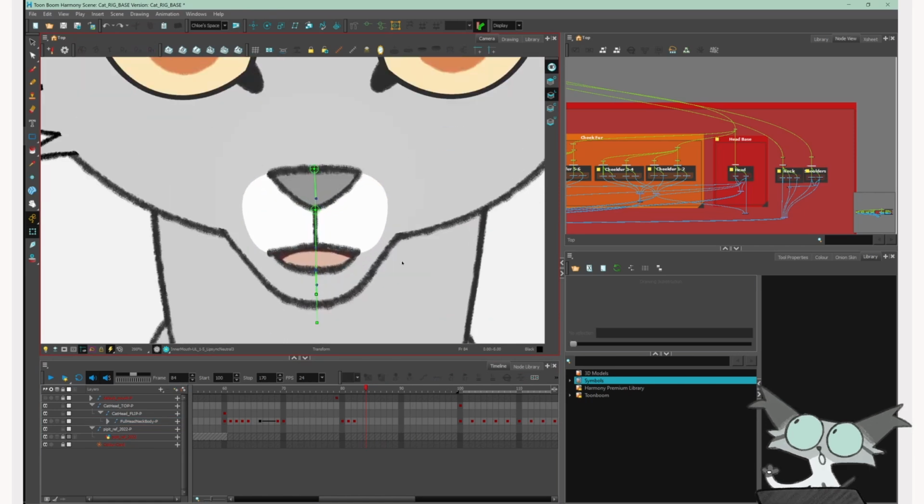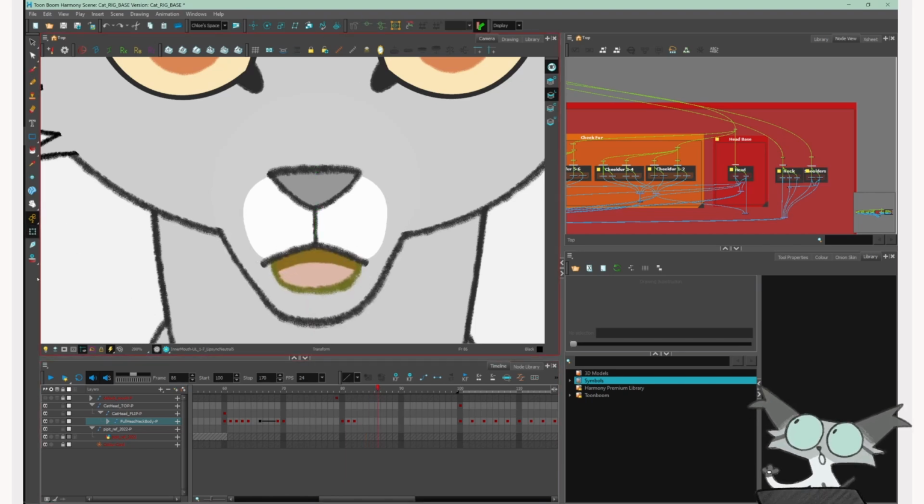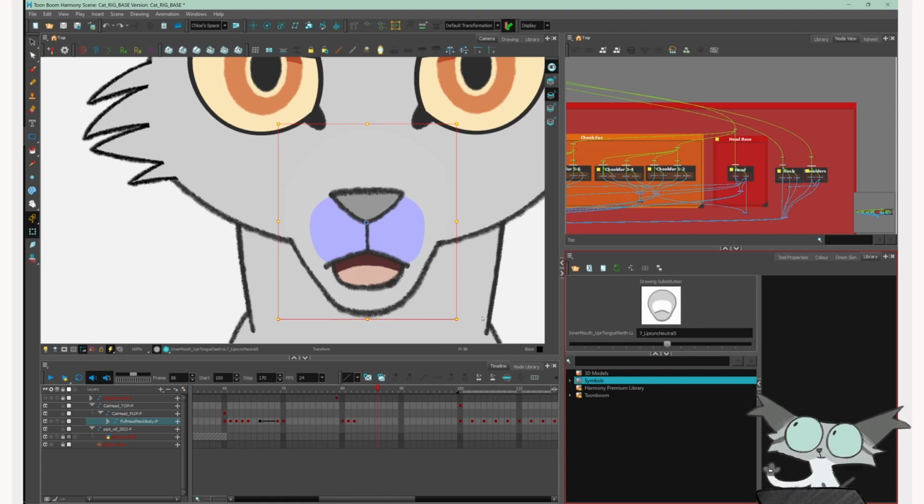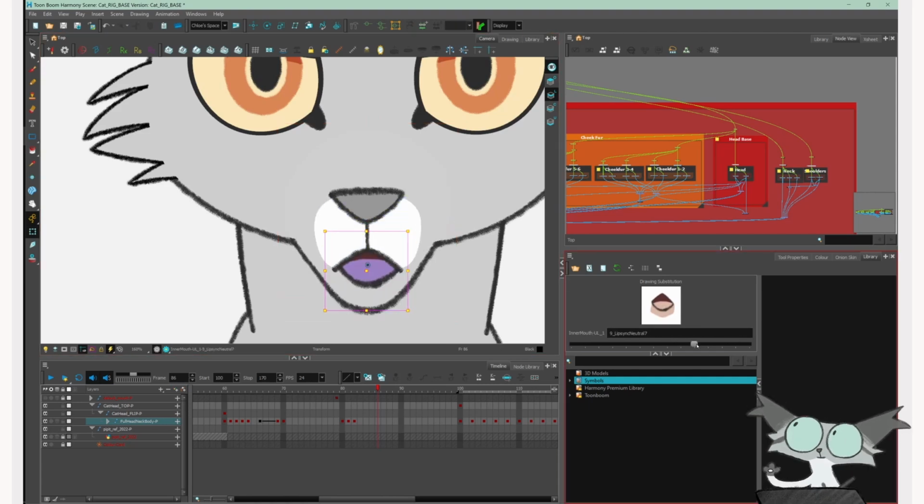I didn't apply it to the rest yet, but most of them just have a curved deformer like this, so that you can reshape them if you really want to, but you don't really have to, but it's there just in case. And you can see all the mouth drawings along the timeline here, so if I use my square brackets, I can flip between these like this. And this makes it nice and quick for animators animating lip sync.